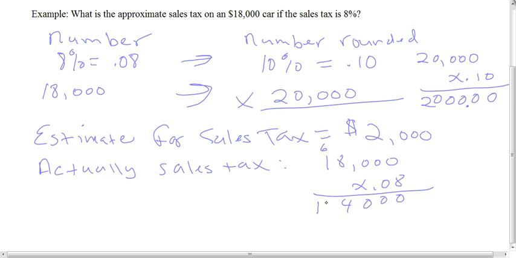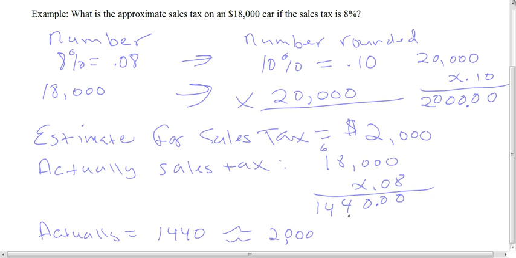14. Okay, so again, if we go ahead and multiply times 0, we're going to get just 0 anyway, so I'm not going to do that multiplication. Because my answer won't change, I have two places, so I point off two places here, and my actual is equal to $1,440. Okay, now we know that that is not equal to, but is approximately, $2,000.